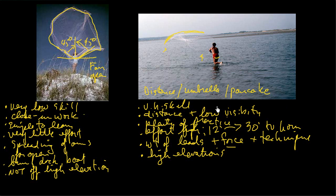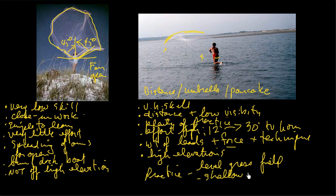For any type of open, you want to practice on a level grass field if you can. Or you want to be in, I would say, shallow water. Shallow water with a sandy bottom would be ideal. You never want to throw your net or give a demonstration or practice on a solid surface such as asphalt, concrete, or gravel, etc., because the twine that's holding the net along the lead line will get pounded against the hard surface and weaken your net.